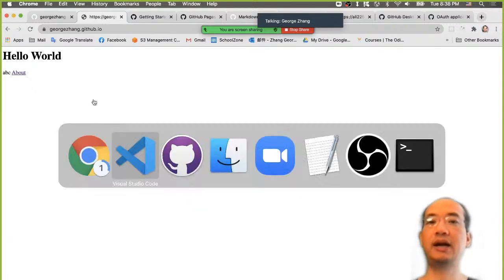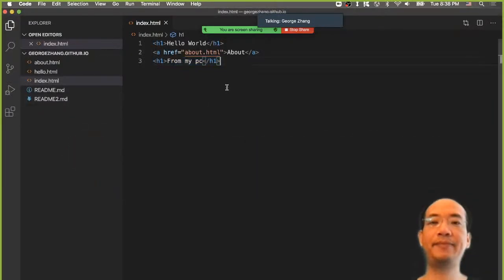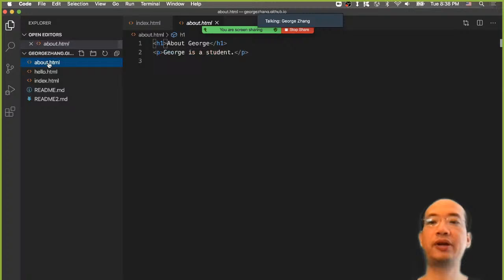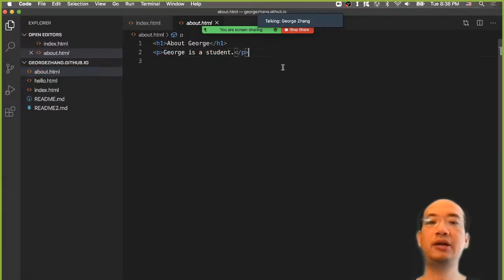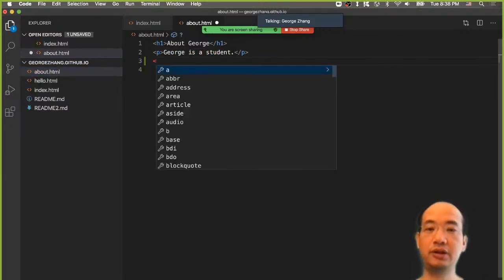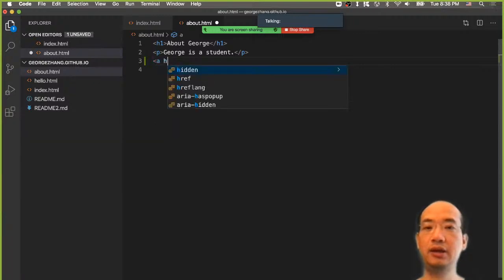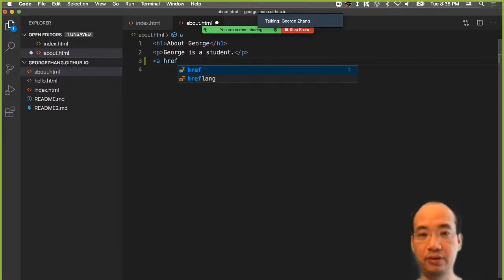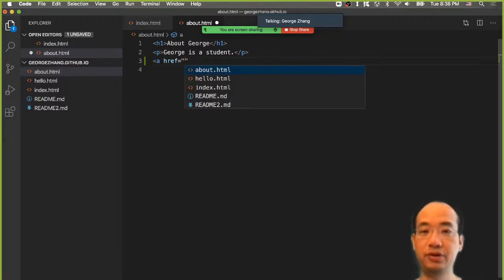Yes. Basically this link is about.html, which means it will point this link to the about.html, right? So in here you would just do a hyperlink to this one.